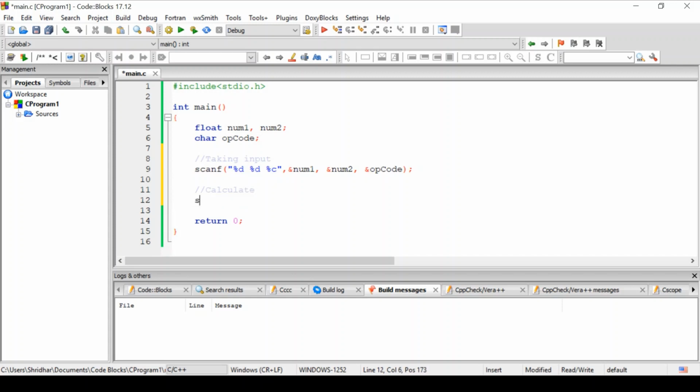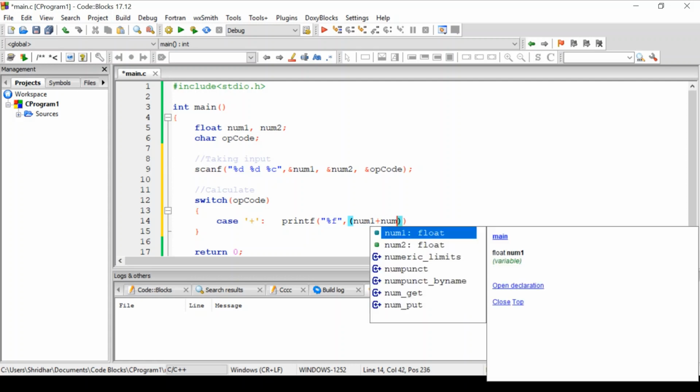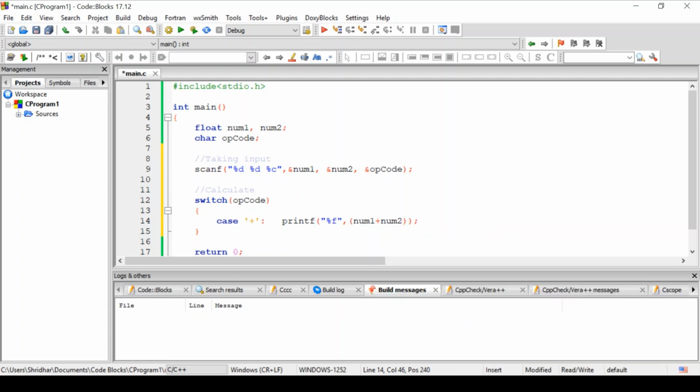So I'm going to take a switch case, and that switch case will have the opcode, and if the case is a plus operation, then I'm going to say printf %f, and I'm going to print num1 plus num2. So this will print the addition result, and I'm going to apply a break operation.